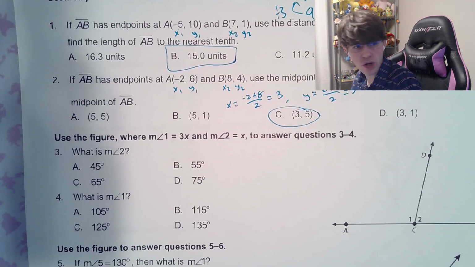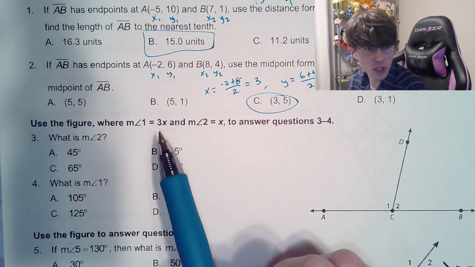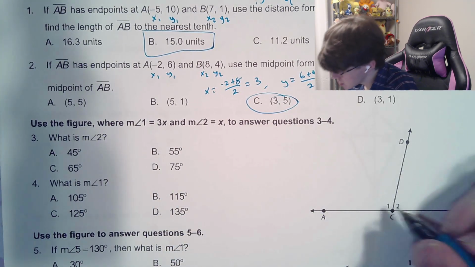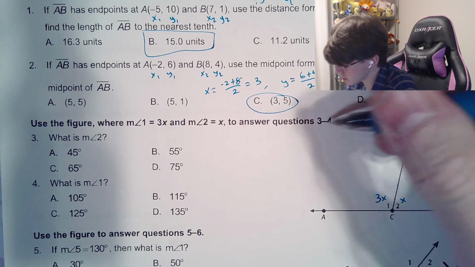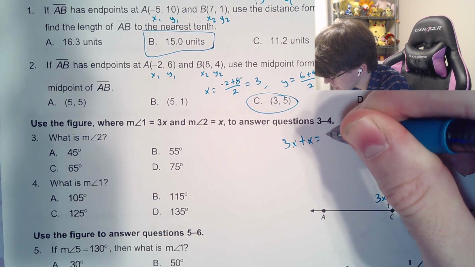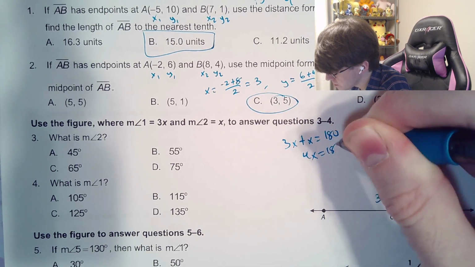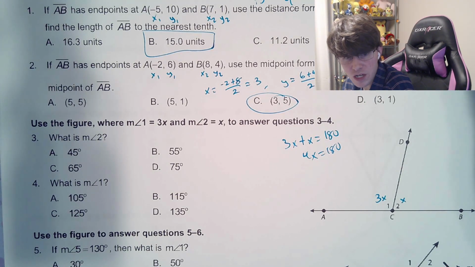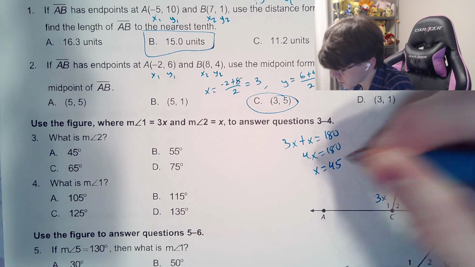Number 3, what is the measure of angle 2? So the measure of angle 2, just like that previous page, we have a 3x and an x here. And just like before, we're going to add these up and show that they are equal to 180 because it's a linear pair. So 3x and x is going to be 4x. Divide both sides by 4. If you do divide both sides by 4, you're going to get a beautiful little 45.